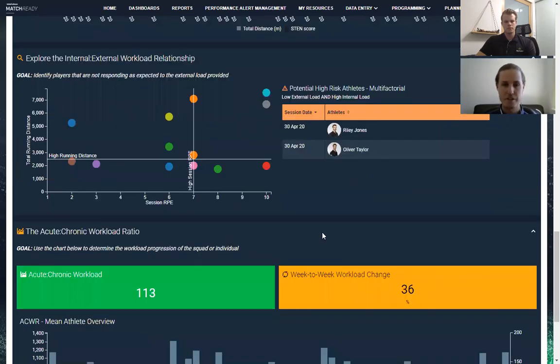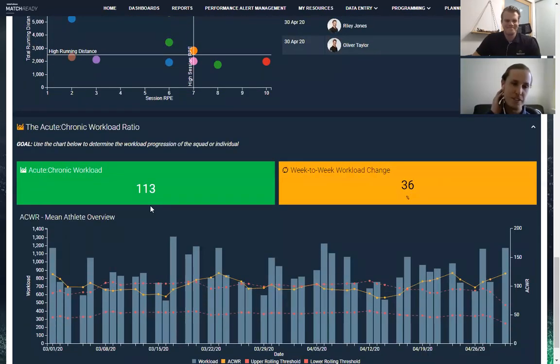Finally, just for the sake of showing the capabilities and also hopefully some healthy discussions, we obviously use the acute to chronic workload with a number of clients still. Lots of healthy debate, in my opinion, in terms of how it's used. But we still see this as a really good way of showing in a simplistic way, or starting a conversation with a coach, that the players had an increase in their workload in, say, an acute window, maybe the last 7 days or 3 days or 5, whatever is best defined for your sport and demands, compared to that longer chronic window, say the last 28 days or 20 or 21, whatever that may be.